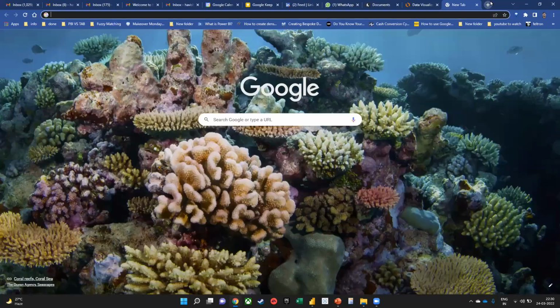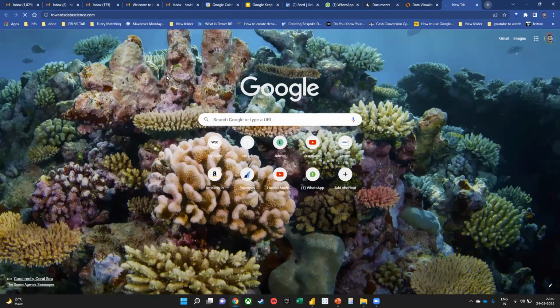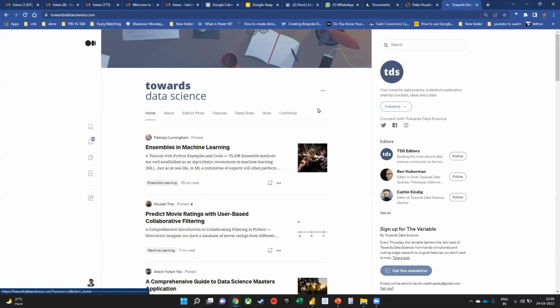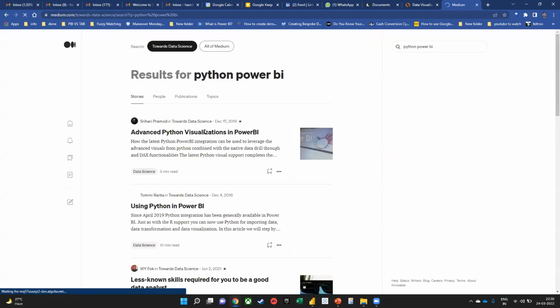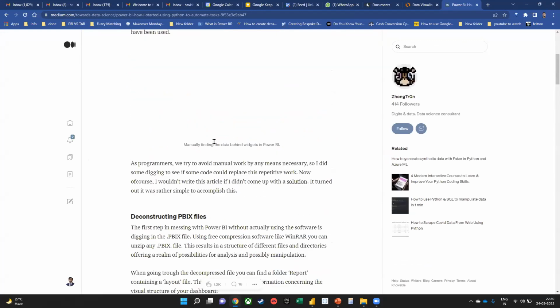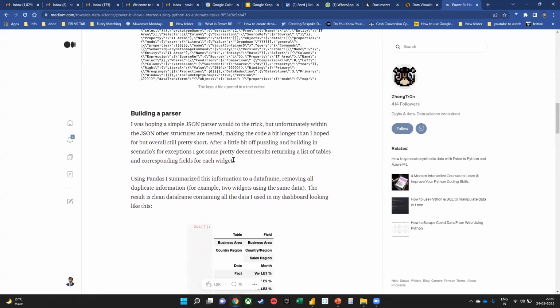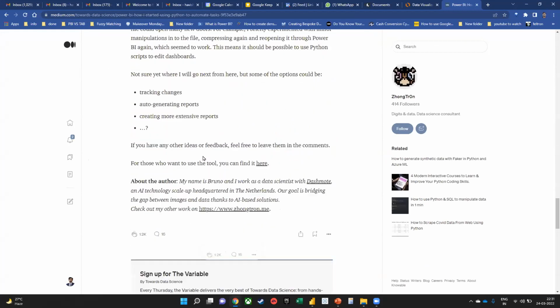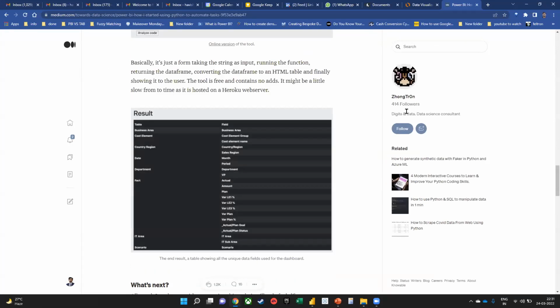Microsoft website. Even otherwise on the internet, there are many articles on this. So if you go to Towards Data Science, which is the best website for data science and machine learning and analytics and BI, you can just search for Python Power BI, right? And you can see that there are many articles on this, right? How to integrate both of these. Of course, it will get a little technical because when you're working with Python, then you are expected to have a coding background. So, don't be scared about that.